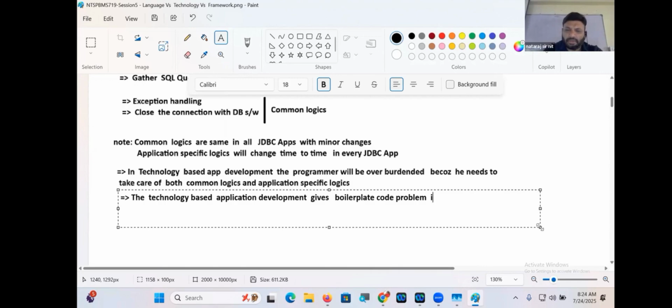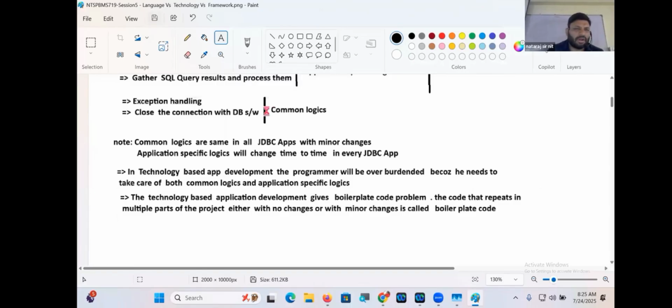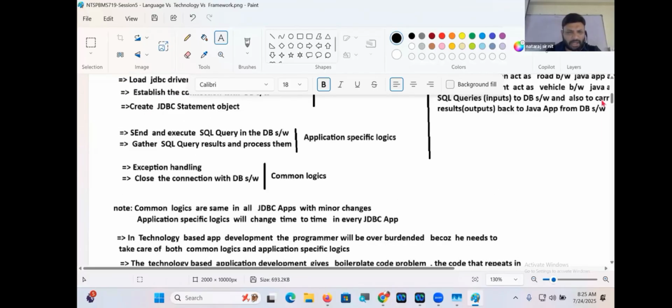That means the code that repeats in multiple parts of the project, either with no changes or with minor changes, is called boilerplate code. Are you getting my point?